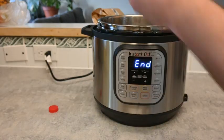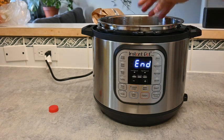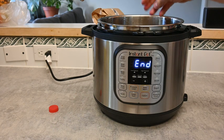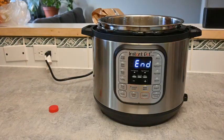We're then going to add a few bay leaves. We're going to throw those right in there. I then have some fresh dried thyme. I'm just going to take some of that. Now, some people do use red wine. I didn't do any red wine in here. You can use that to deglaze if you want. I kept it with no red wine this time. We're then going to add some pepper directly into our pot.